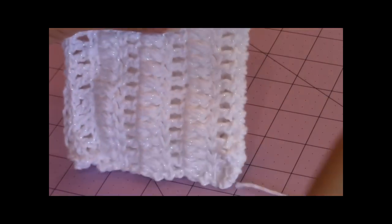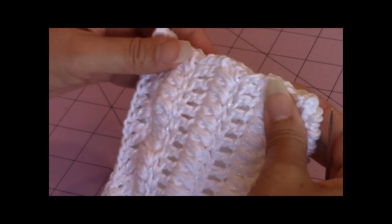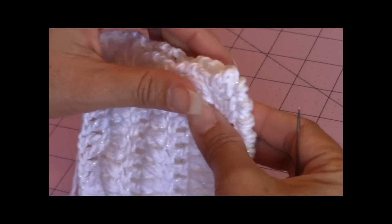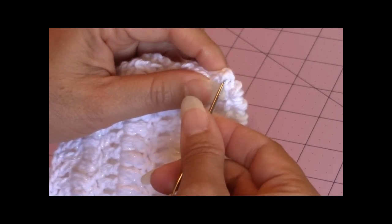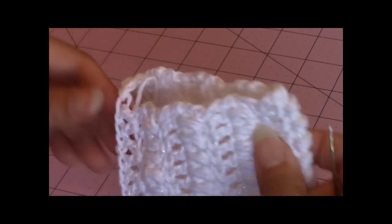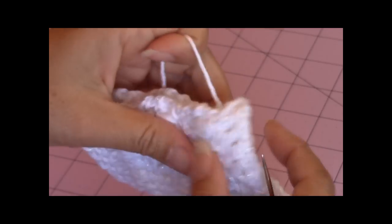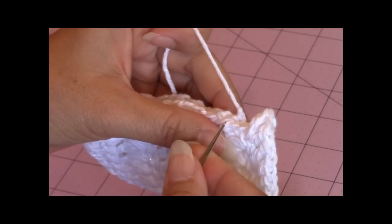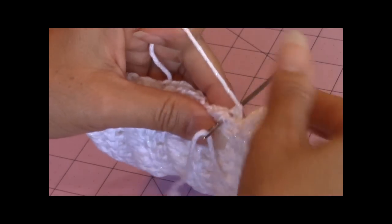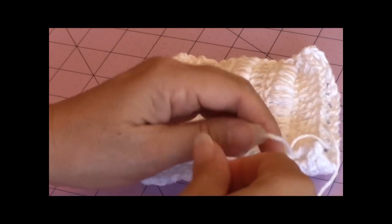So you can start at the top or the bottom, wherever you want. Just make sure that it's even and that your puff stitches are lining up. And then you can go ahead. I'm actually going to use the loose yarn end at the top to tie a knot. So I'm going to start at the top. And make sure you leave enough of a loose yarn end for burying into your work.